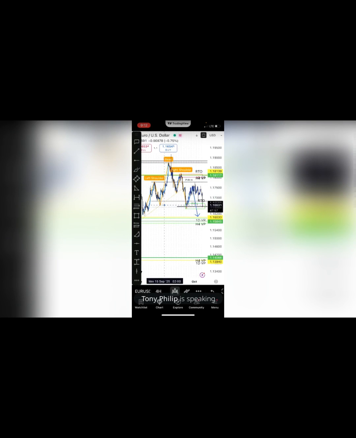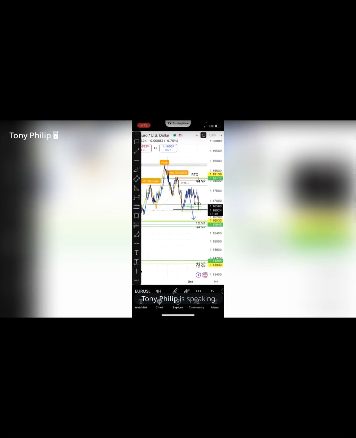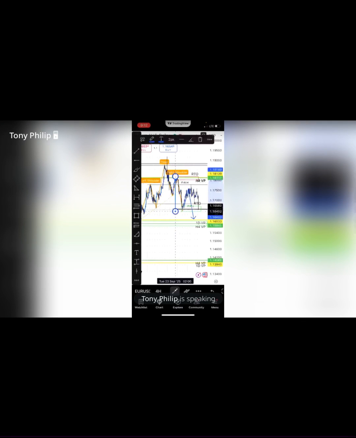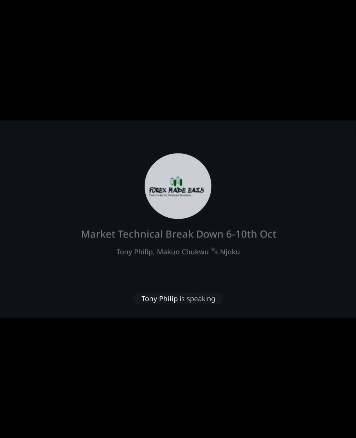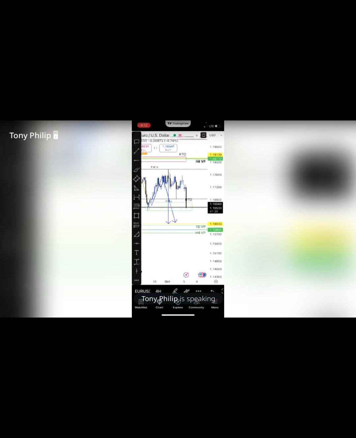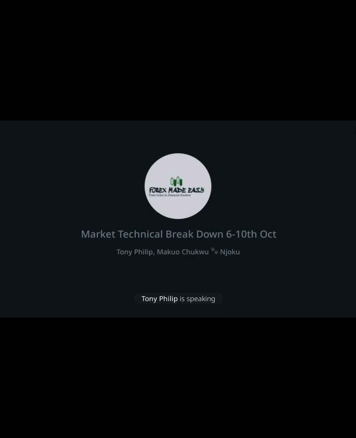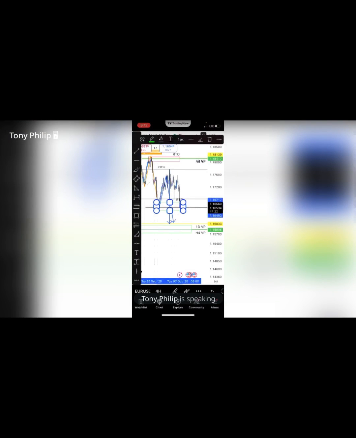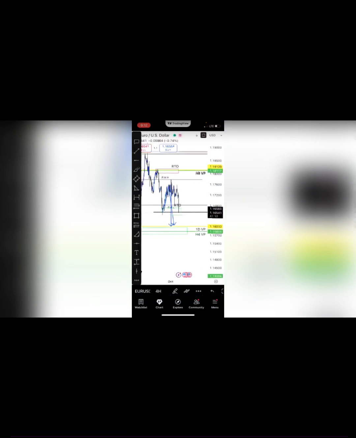After it broke it, the market came to retest. Once we measure this high to this low like this, maths, you get it this way and place it this way where there was a stop. So you see the projected outcome is still that demand zone. So there's high chances that this level here will be broken and taken out. Once it breaks, then you can be able to get way more sells. So that's what I see mainly for the 4 hours time frame, and our last week projection is still playing out for EUR/USD.